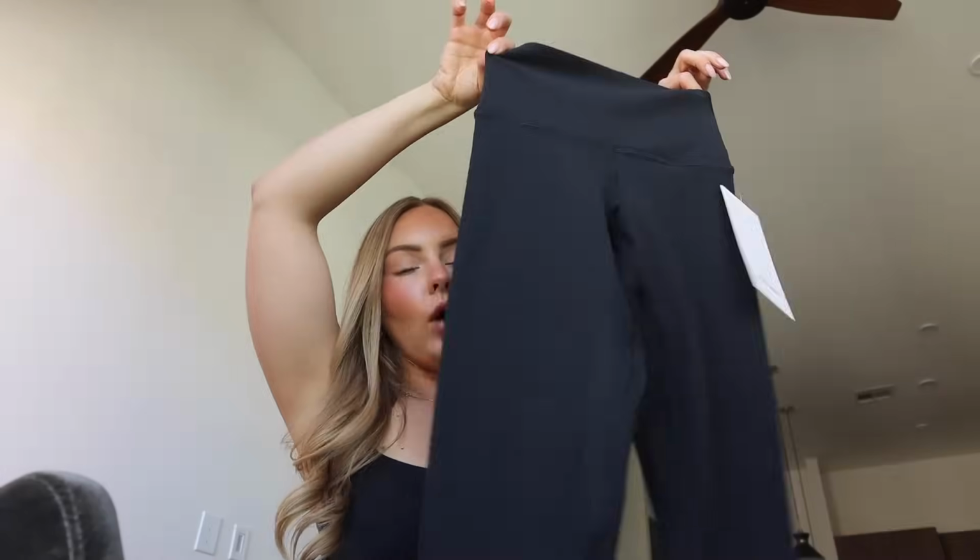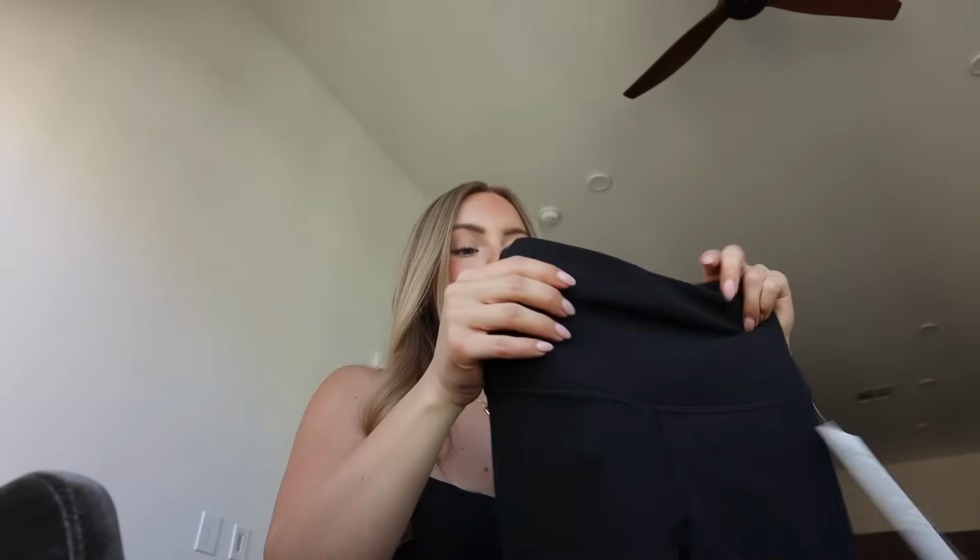And then these pants, which are the Align crop, I got these in the 17-inch length because I wanted a pair of capris. Capris are pretty in right now. And even though I have short legs, I was like, I wanna try it out and see how it looks on me. And I do think they're pretty cute, so I'm excited about all these, and I have a lot of good outfits here. I picked things that would match together, and I can obviously mix and match them, but I love outfits that I can wear. So I'm gonna try these on, and I'll show you what they look like on me, but I will have all the links in my description box so that you guys can shop all of the pieces.